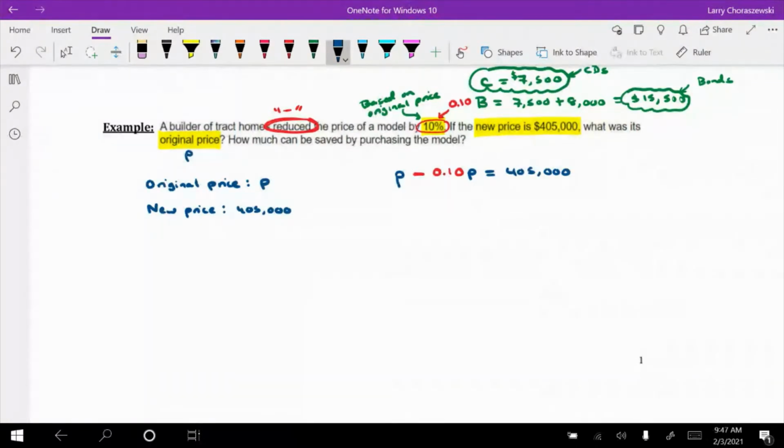So here's how we can relate those two quantities. And now the algebra kicks in. All right. On the left-hand side, we technically have like terms, and we can combine them as such. And something that might be helpful is just noting that the coefficient of the very first p there is a 1. And keep in mind how we combine like terms. We do so by combining the coefficients. So essentially, the new coefficient of p is going to result from 1 minus 0.10, which is 0.90 times p equals 405,000.